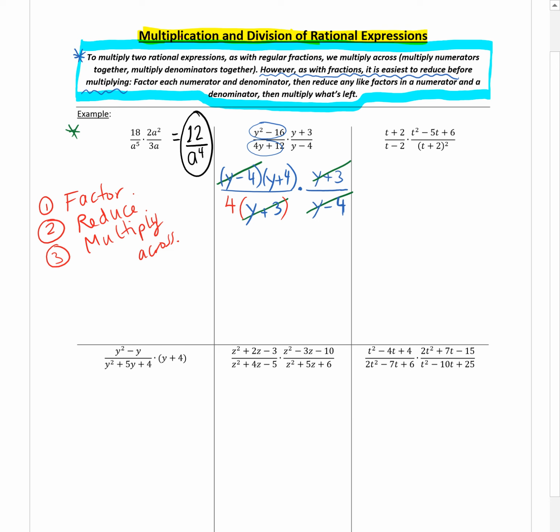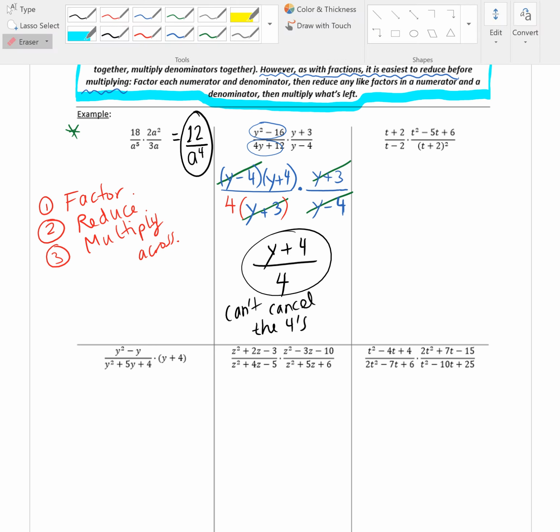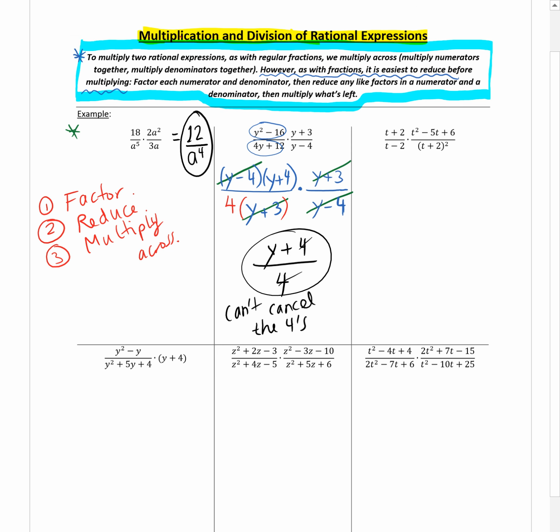But that's about it. The y plus 4 in the numerator left over can't cancel with the 4 on the bottom. Remember that this 4 in the numerator is part of the factor y plus 4, so you cannot cancel those 4s. Again, because you think of y plus 4 as one item. It has to be that entire thing canceling or none of it canceling. So that would be our answer, y plus 4 over 4. Just to remind us, we can't cancel the 4s, even though it seems like we can. Just think of the 4 as a part of the factor in the numerator. You cannot reduce those. It's not that 4 and 4 cancel. You cannot do that. The 4 in the numerator is part of the factor.